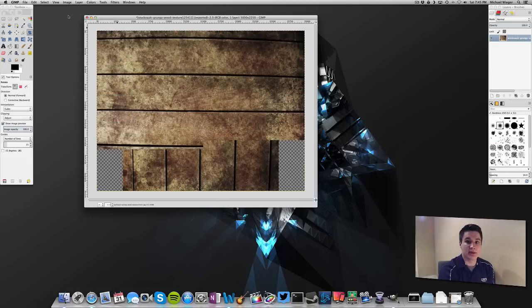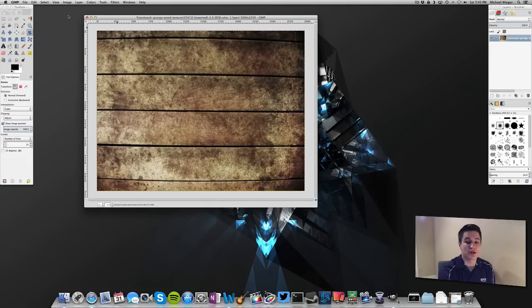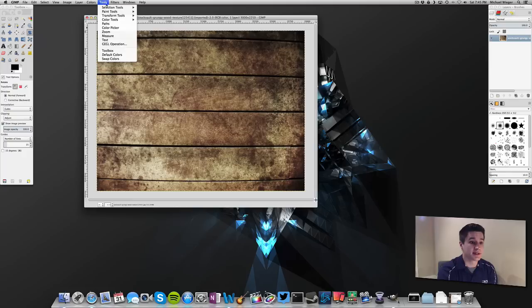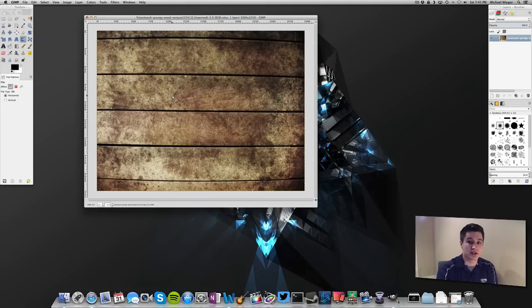And the final thing I'm going to show you guys today is how to flip the image. Now on this image, it's going to be a little bit hard to see, but basically the flip is going to go right on its side. Imagine if you're looking at the photo from the back side. So this is also under the tools. We're going to go to Transform Tools and we're going to go to Flip. Now when you do the flip, you get a little cursor with two arrows pointing side to side. And all you do is click and drag in the direction you want to flip.